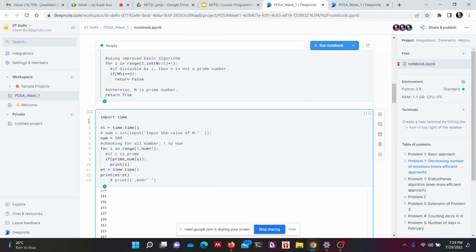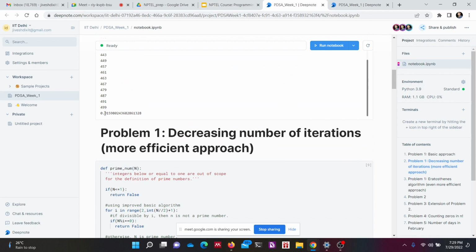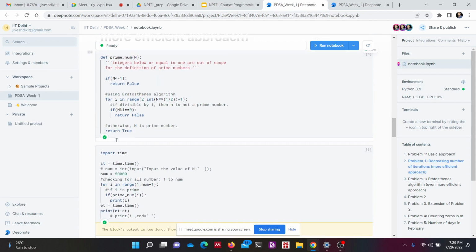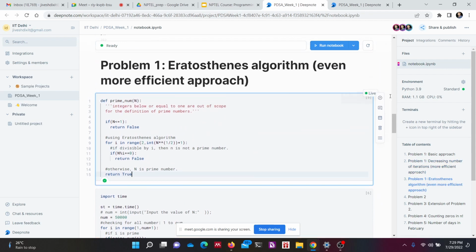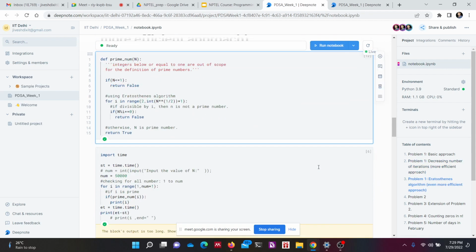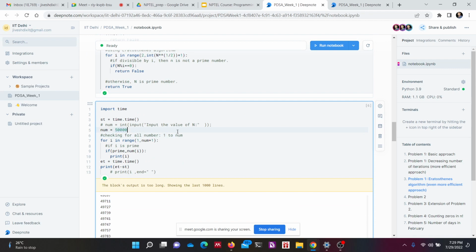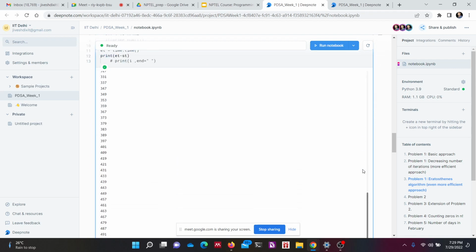Earlier it was taking half the time, but right now you can see the difference is not too much. So for smaller numbers, it may appear that the difference is not much, but as the computations become larger and larger, the difference appears to be much more prominent.